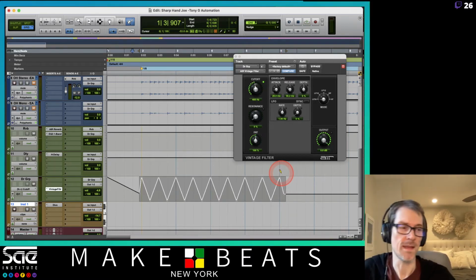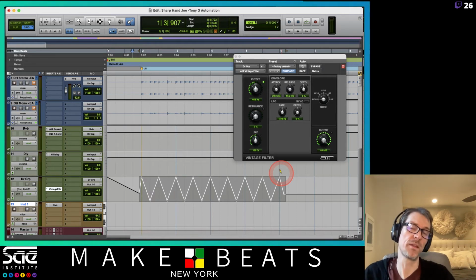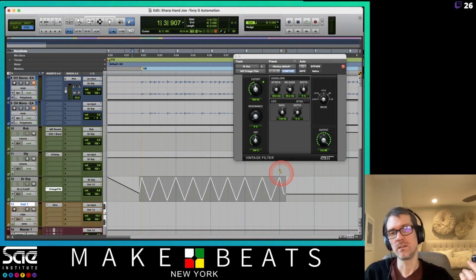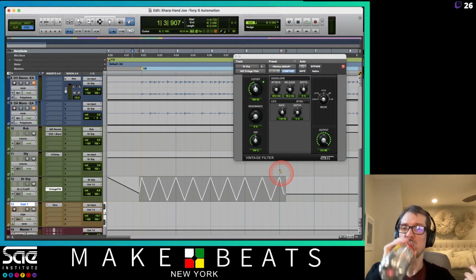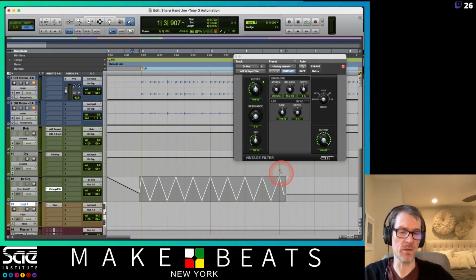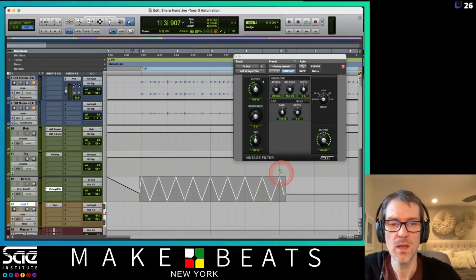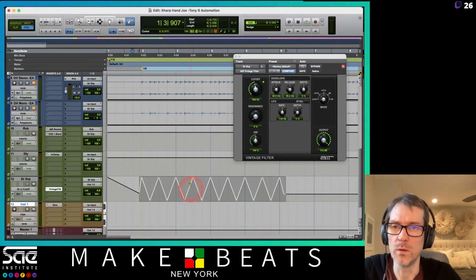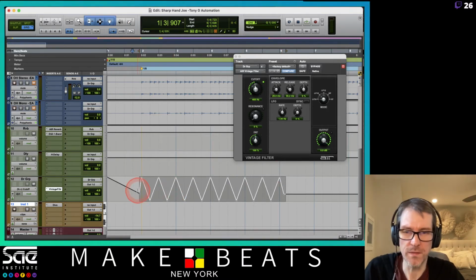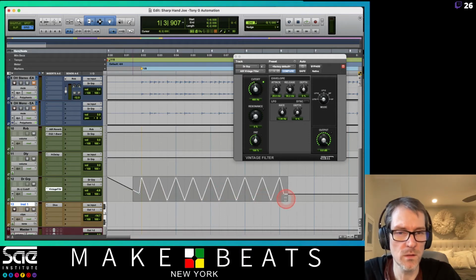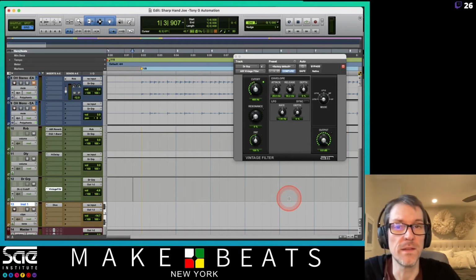This used to be the type of thing that only Pro Tools had, this pencil tool, but Ableton Live did add automation shapes into Live 10 when they released it. You have to access them a bit differently, but they are in there, which is pretty cool. So that's our pencil tool and how we use it. And if I want to get rid of this automation here, I just highlight it and hit delete, and it's as easy as that.